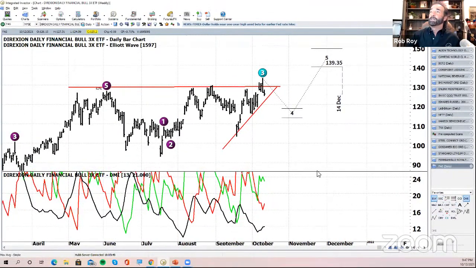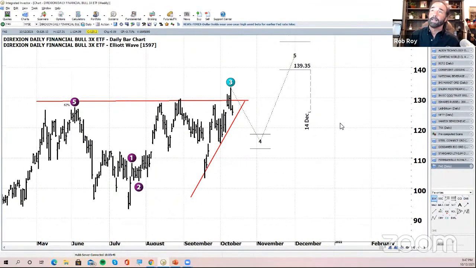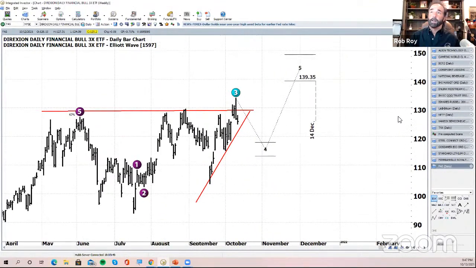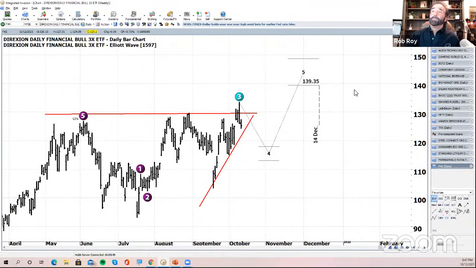Now, the reason I was a little bit negative on the fact that it's one of those 3 times ETFs is the way they get that leverage is they bring futures contracts in. So if you're trading options, you have time decay from the options and you have time decay from the futures. You get a double whammy on time decay, which means you've got to be right, and you've got to be right now. You don't have any time to be wrong or slow period of time for it to happen. It needs to go right now. So we would need this to break out in a very short period of time.